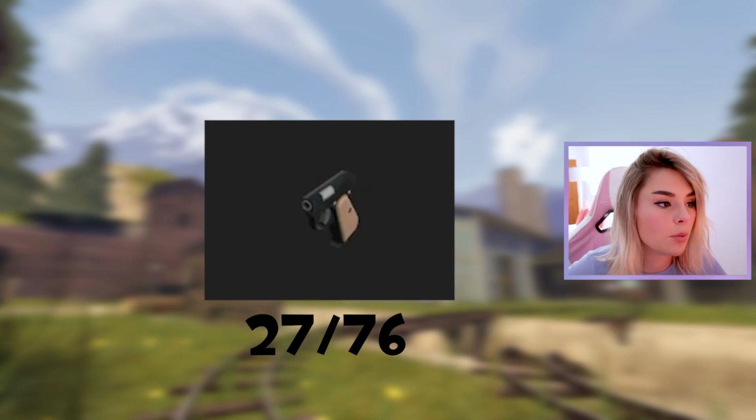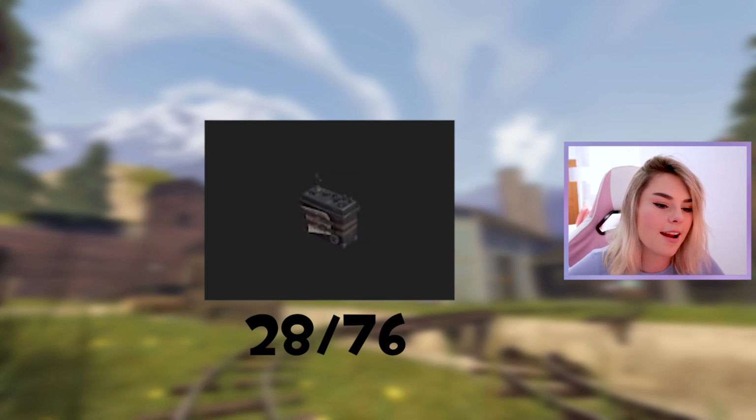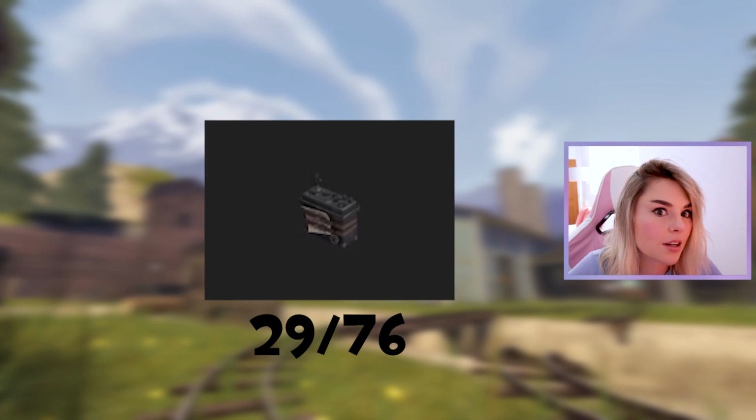Up next, we have the Pretty Boy's Pistol, a scout secondary, and it just goes pew pew pew. That is the Battalion's Backpack. Okay, I have no idea what that is. I'm pretty sure it gives you and your teammates mini crits.